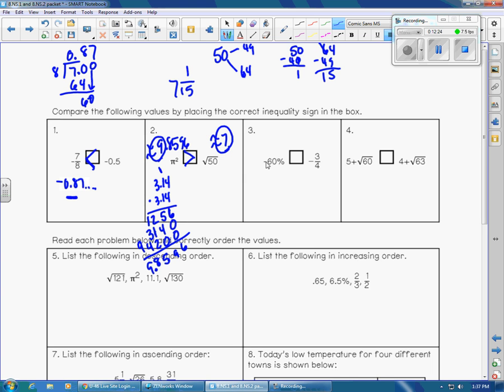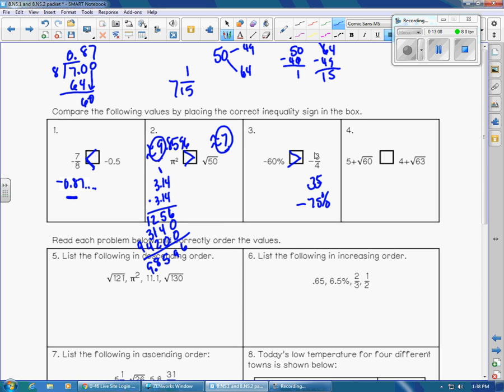Now here we've got, again, they're negatives, so be careful. We've got negatives, but these are relatively easy to deal with. 3/4 is 75, right, or 0.75. If I change that into a percent, it's going to be 2 to the right, so that'd be 75%, but it's negative. So which one is greater? Which one is less than? So I would actually have my arrow pointing in that direction. Negative 60% is greater than negative 3/4.